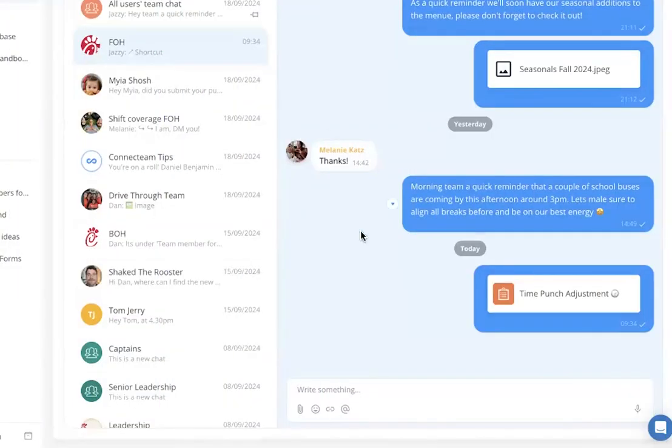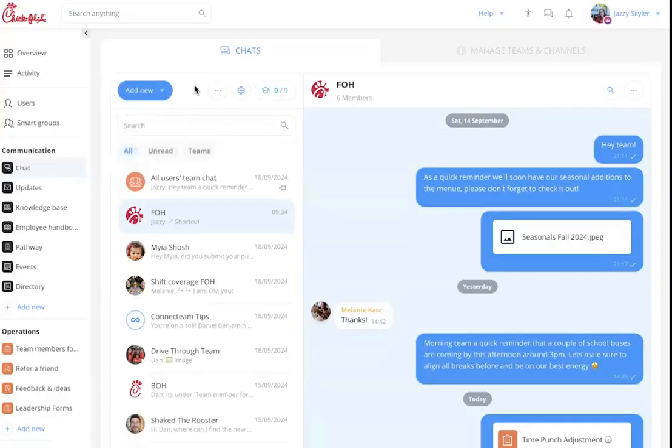But beyond those classical items, of attaching and emojis and mention and forward and search, the really interesting thing about Connecteam Chat is two aspects. One, it was designed for organizational use. That means you're the owner of the data. If you archive a user, they immediately lose access to all the information that was exchanged over the chat. If you add a new manager to your front of a house team, you don't need to manually add them to the group. The system will do it for you based on the groups that we've mentioned before. If you want to have advanced permission to define who can start one-on-one conversation, who can create new groups, you can do it with the system permission that we have within Connecteam.